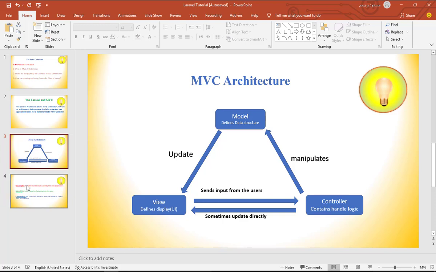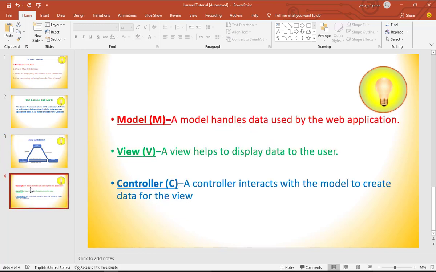Let me explain the three parts. A model handles data used by the web application, the view displays data to the user, and the controller interacts with the model to create data for the view and for the user.